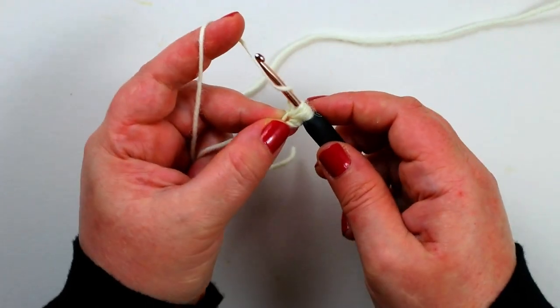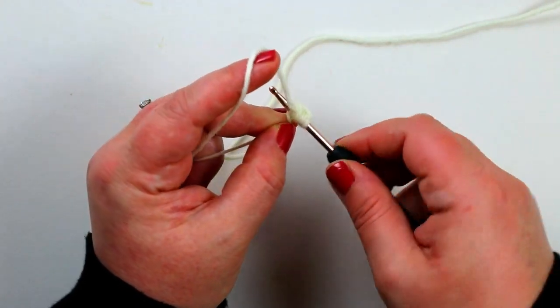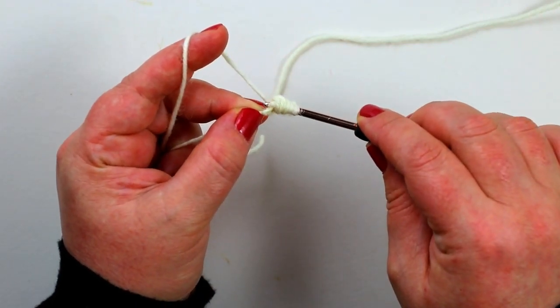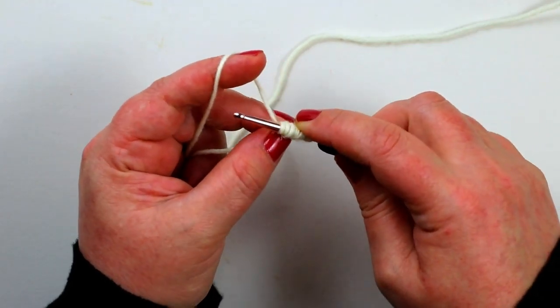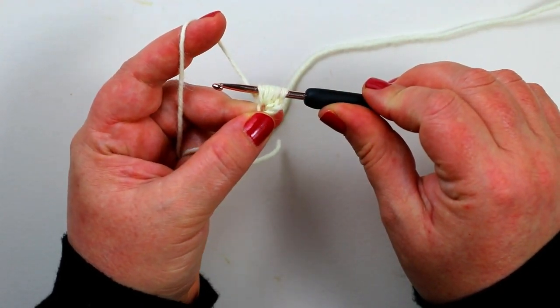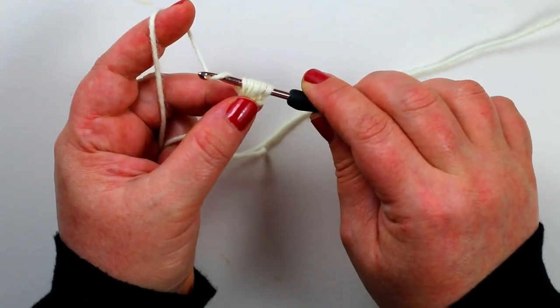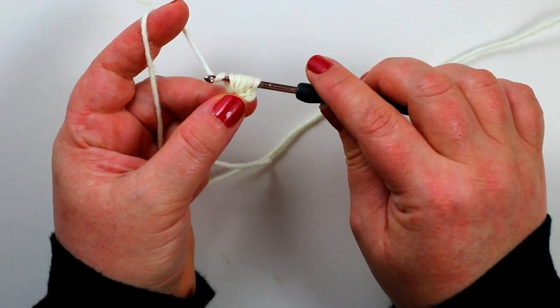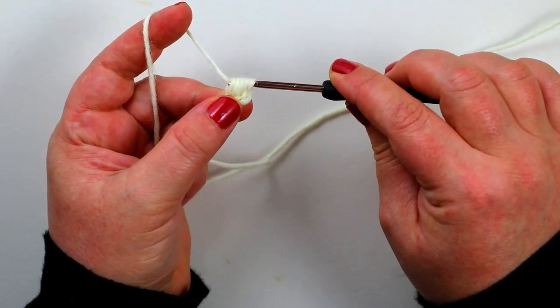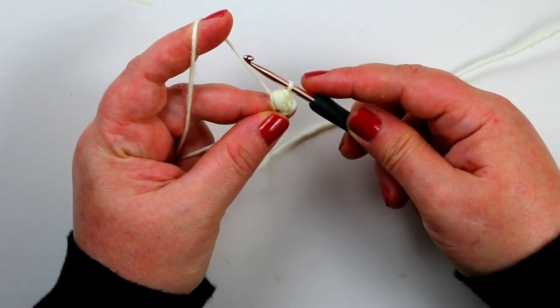So we're gonna go yarn around the hook, into this chain again, grab your yarn and pull it through. So now we have 7 loops on our hook. And now we're going to go yarn around the hook and pull it through all 7 loops on our hook. So you might have to wiggle it through a little bit. Here we go, you see?